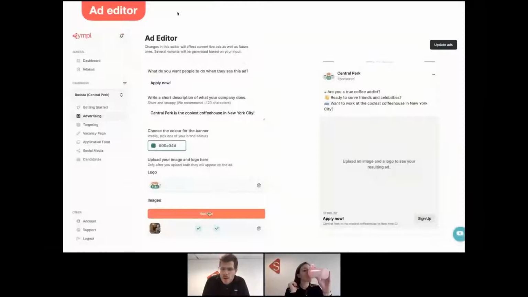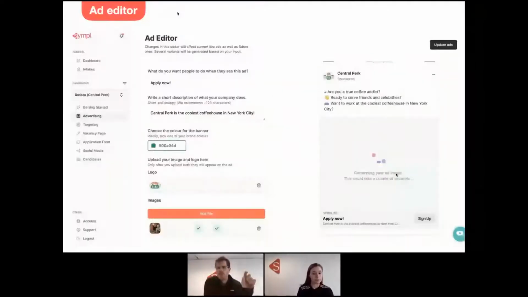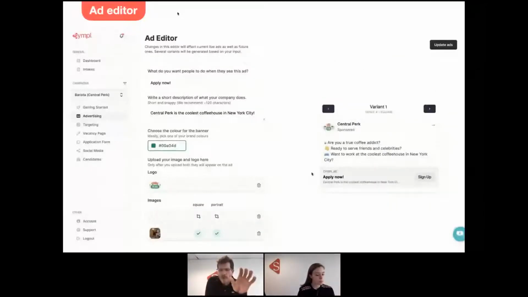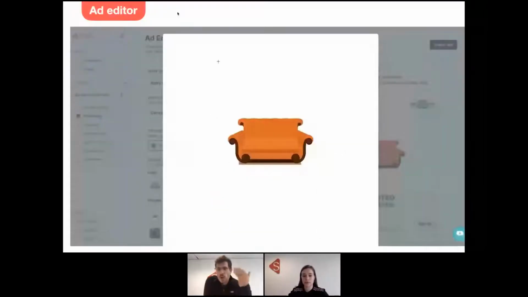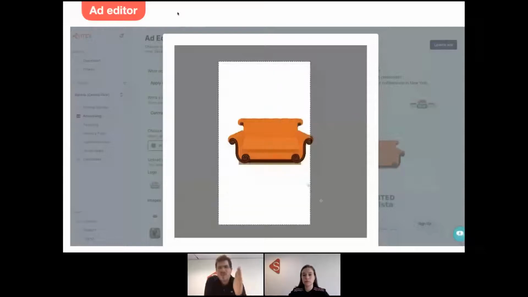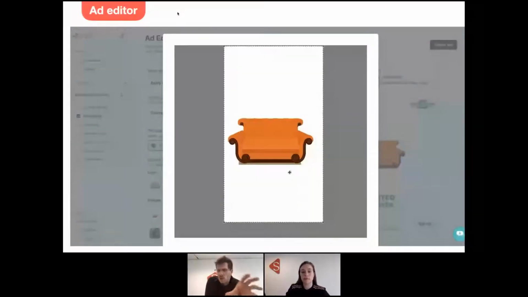Then you can easily upload any picture you have on your hard drive or in the cloud, and our software will automatically put a banner on there with the name of the function, and put a "wanted" on there in your branding colors: wanted barista. And if you also want to show this on Instagram, which we would advise you to at least test, you can define the format, because as Stephanie just explained, Instagram is a different format than Facebook.